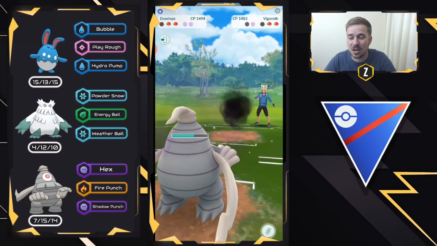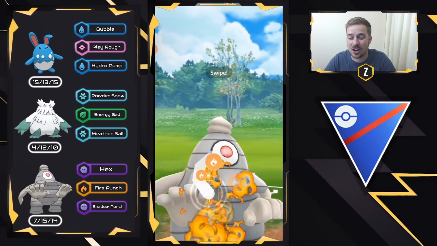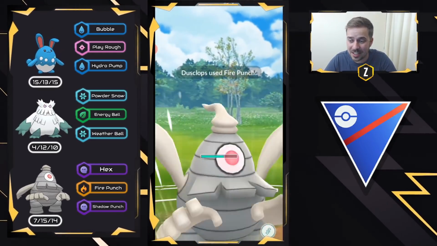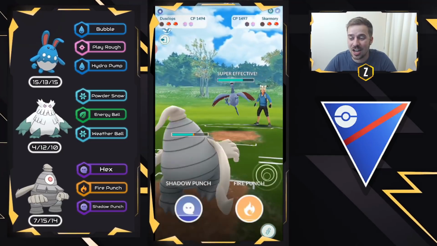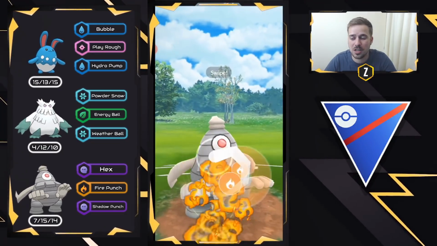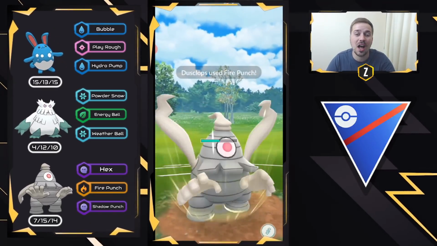And we have double Fire Punch right now. So what is going to come in? A Skarmory. So we are going to be going for Fire Punches. And Dusclops can destroy a Skarmory, everyone. I'm letting you know right now, it can do a lot of damage. So we're just going to keep loading and loading. And they have no clue how much energy we have. Dusclops with Hex is incredible when you get well ahead on energy.